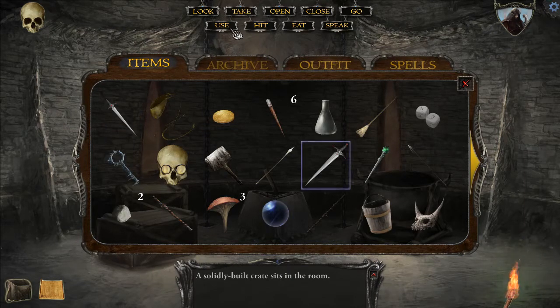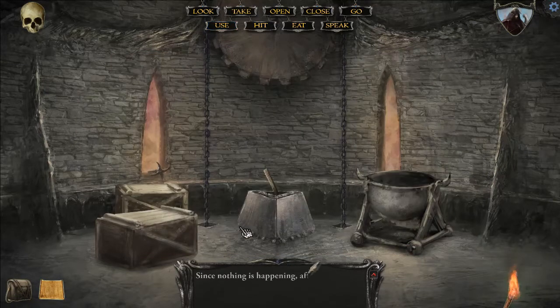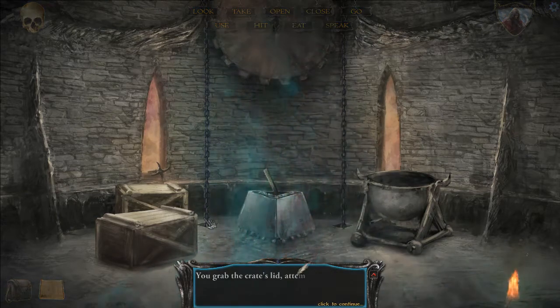So let's try. I mean, just try opening it first. I open crates with fucking swords. Alright, we'll try and open it first.